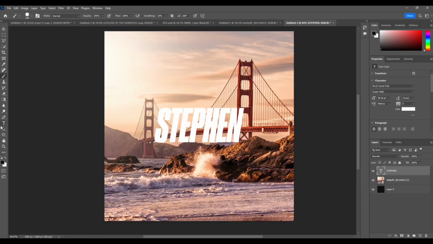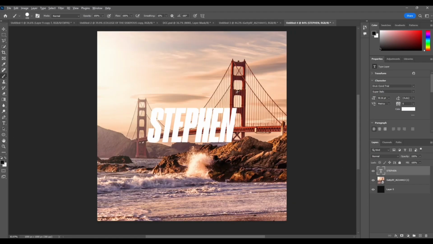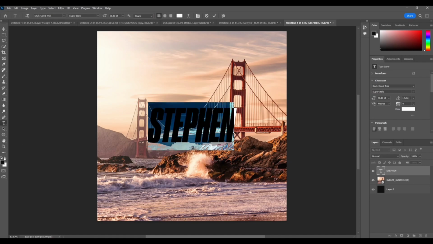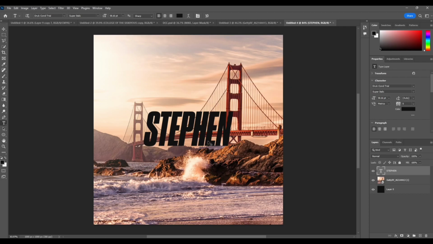For our next one, we have a picture back here, right? And we're gonna have our text right here. Turn that black so you can see that. Okay, so we have our text right here, and we have our picture back here. What we're gonna want to do is grab our rectangle tool right here and drag it just bordering this text right here, right? So we're just covering this text.